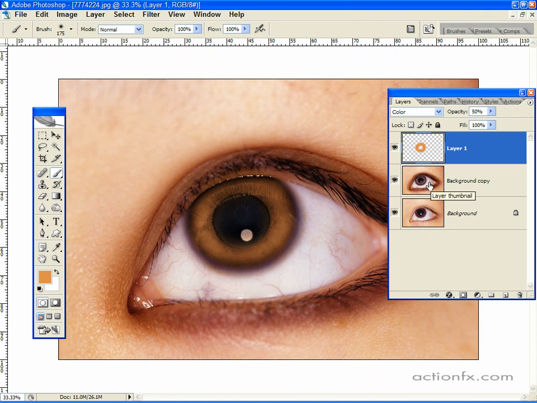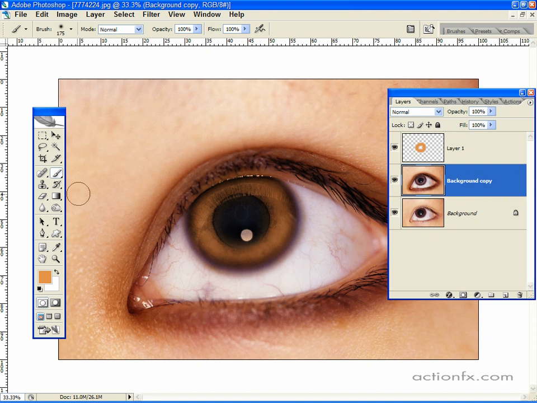I'm going to go ahead and select the background copy layer again. Reselect the dodge tool. And right around the pupil, I'm going to brighten that up a little bit more. Doesn't have to be too much, but I'll give it kind of a sinister, little evil little glow.